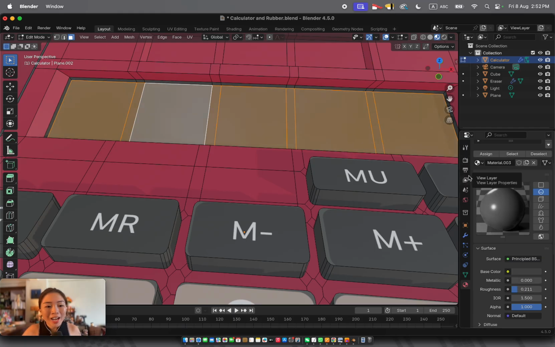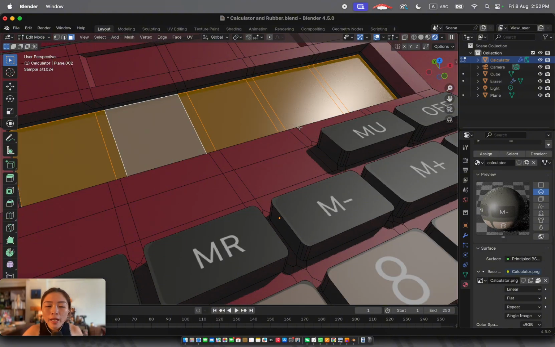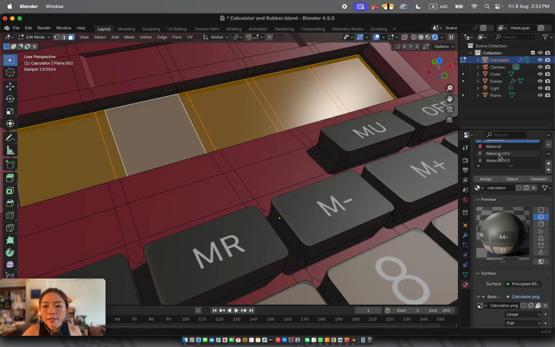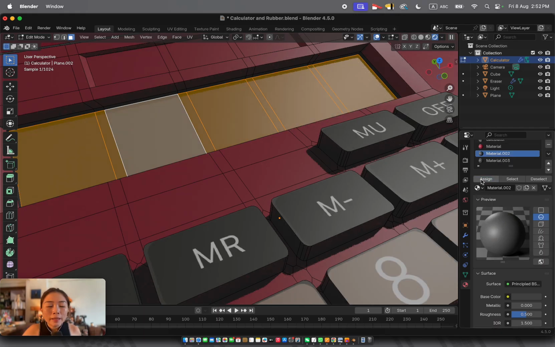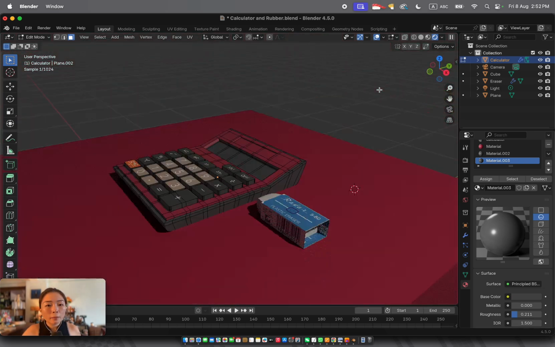reduce the roughness a little bit, it will turn more shiny. And if you see, I'm going to the render preview. And if I select this, and for example, if I assign the second material, look at the reflection here, it will be dimmer because it is less reflective. But if I'm assigning the third material here, it will be shinier. I can mimic the look of a screen here by doing so.